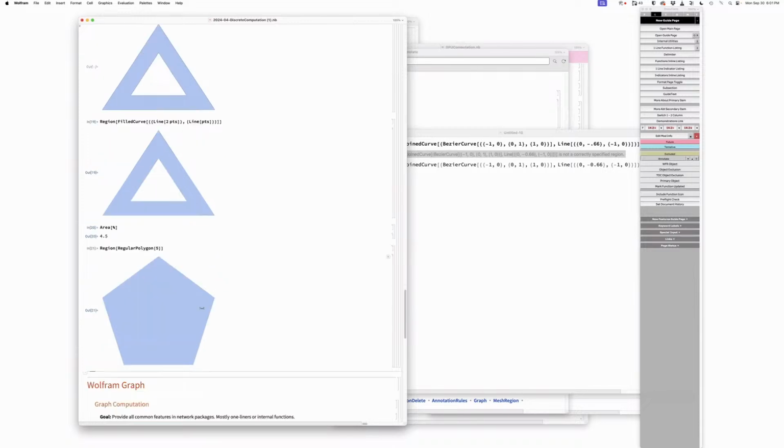Now, why did that give me an exact number? Because we cannot do the exact computation. How do I know that? I don't understand quite why you can't do the exact computation. If I made this a regular polygon, a pentagon region, for example, then I'm pretty sure that if I say area of that, I get an exact result. So I don't quite understand why in general this is different.